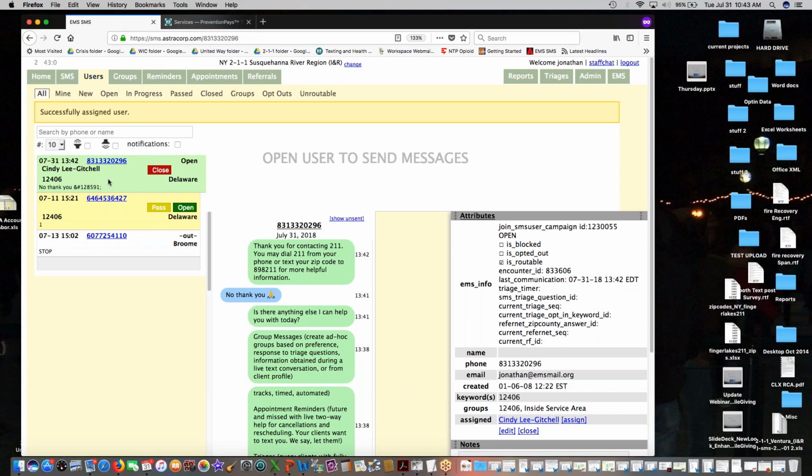When you transfer a case to another staff, they get a little ping telling them that they got a transfer. So it's super easy. And also, you'll work out a system. Hey, when we go home, we transfer out or assign away our cases.